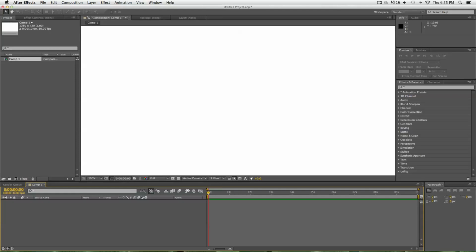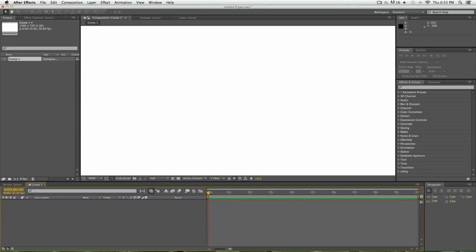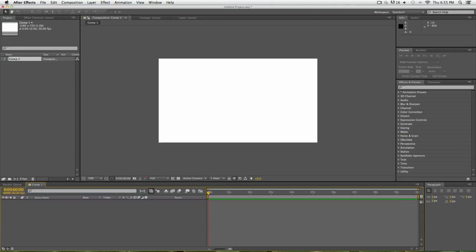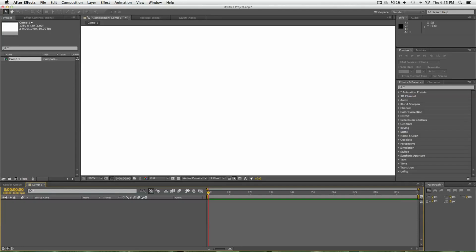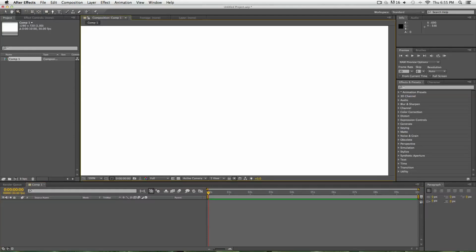Then it'll make a square. And what we're gonna do is edit on the square. So as I said, it's going to be a... I don't know why that's zooming in so much.